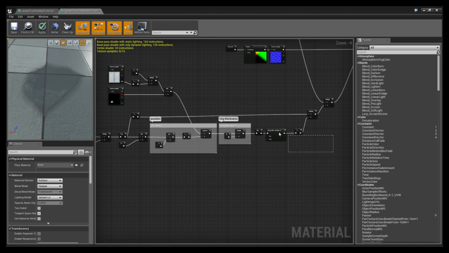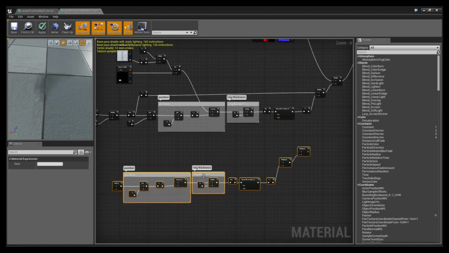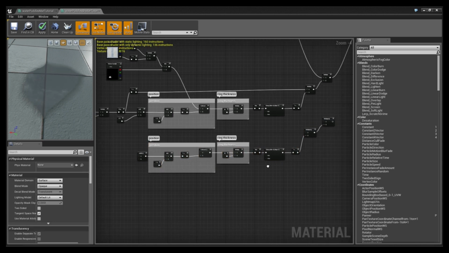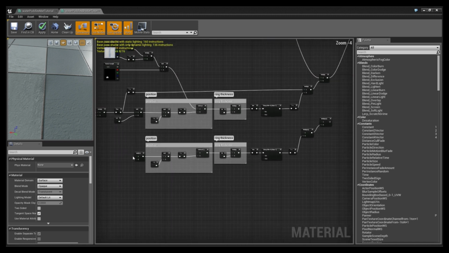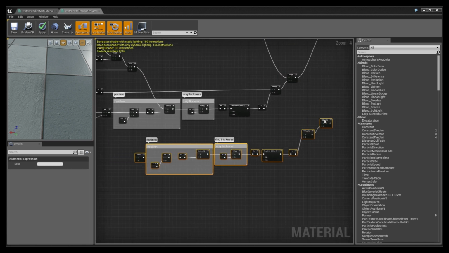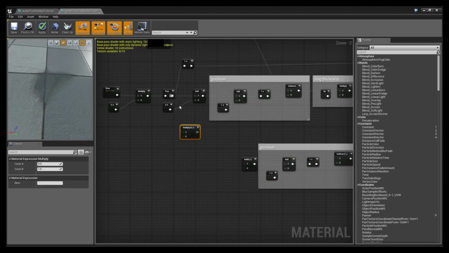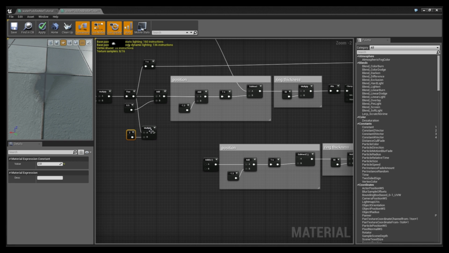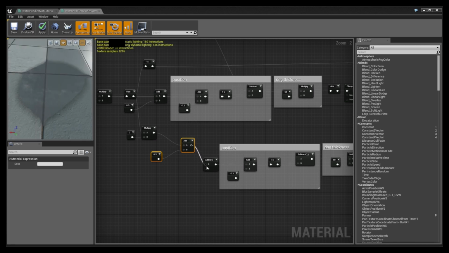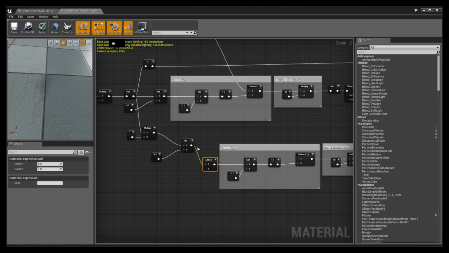So let's make another one. So copy this whole thing here. So copy and paste. So this will be the second ring. And we want to do one thing here. We want to actually move these a little bit forward. We want to multiply the frac node by a value of 2. This will make the ring go a little bit faster than the other one. Actually, twice as fast. And then we send it into, we want to copy these two as well, and into the add node, and then add this one with, no, into that one. Okay.